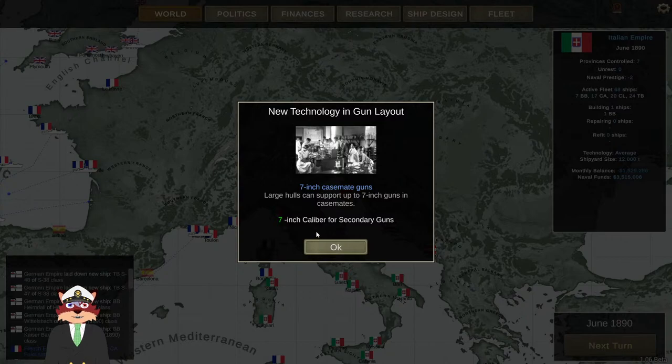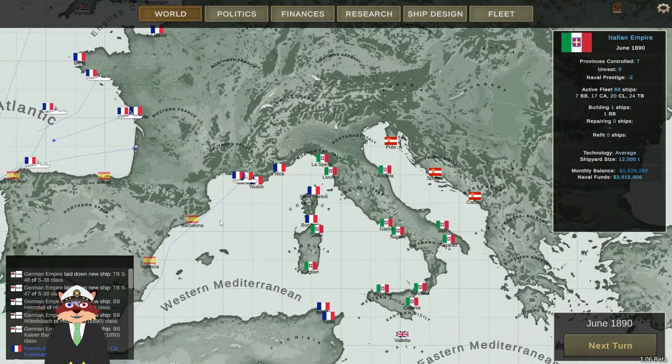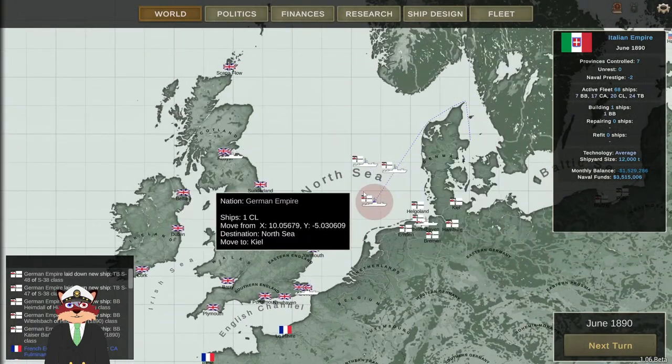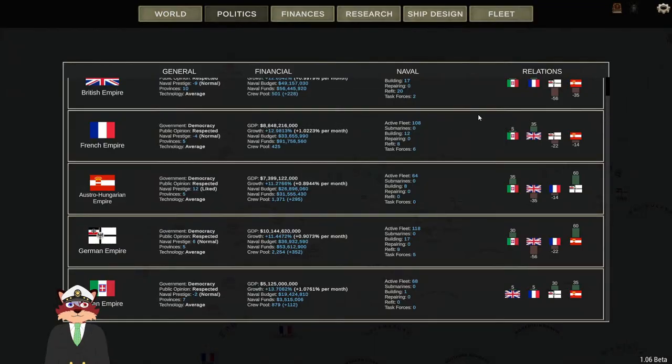Okay, and we got new technology in gun layouts. So 7-inch casemate guns. Why would I need 7-inch casemates? Oh my goodness me. Kind of useless technology at the moment, because 7-inch guns will be super heavy. Oh dear, oh dear, oh dear. Let's have a look. Yeah. Let's check the politics.